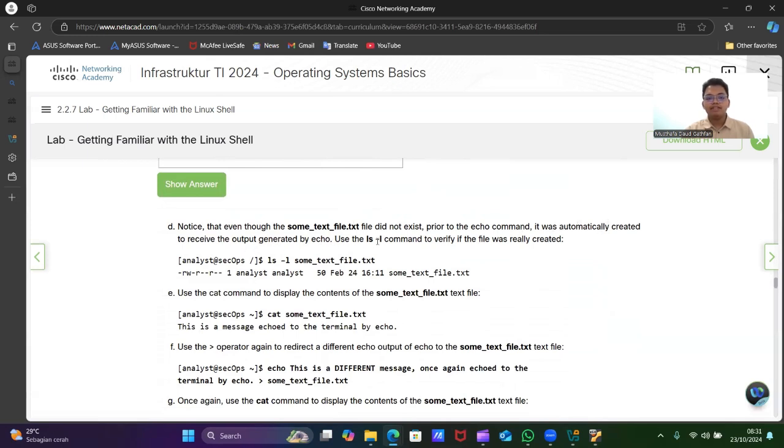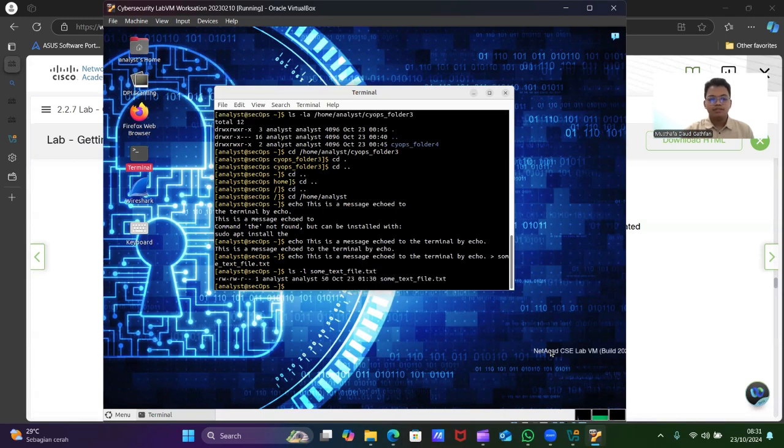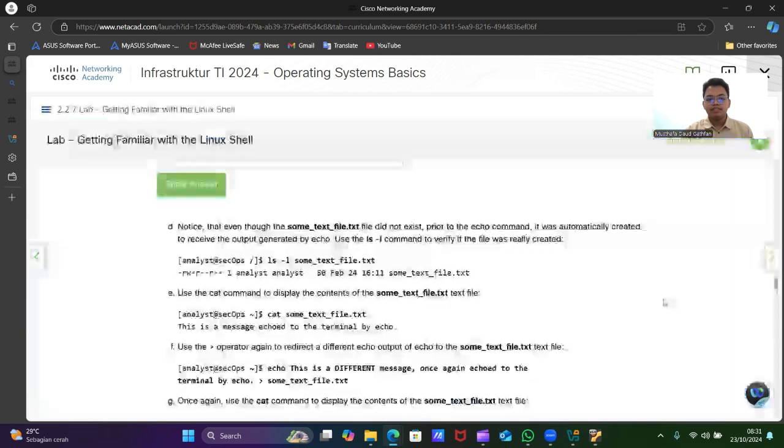Use the ls -l command to verify if the file was really created. Yes, some_text_file.txt.